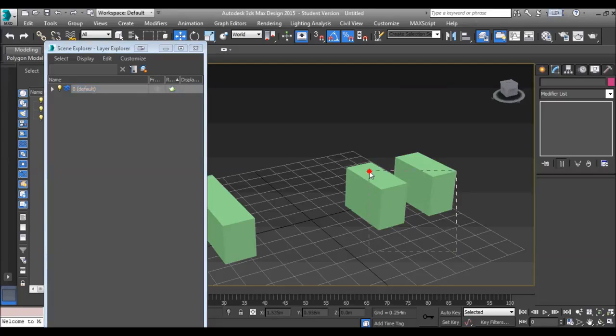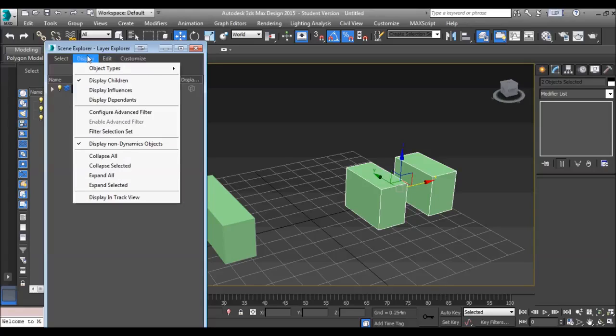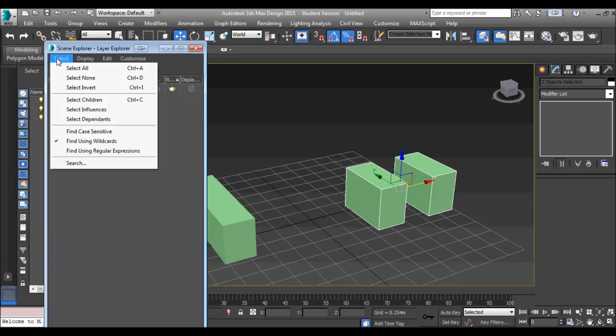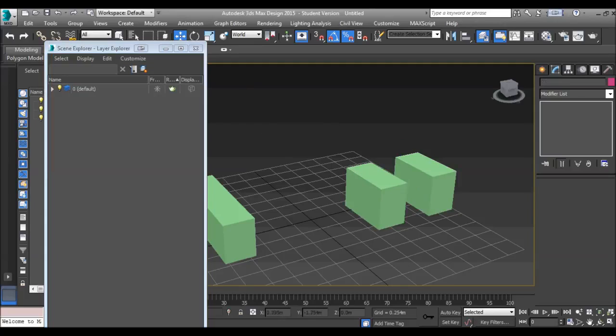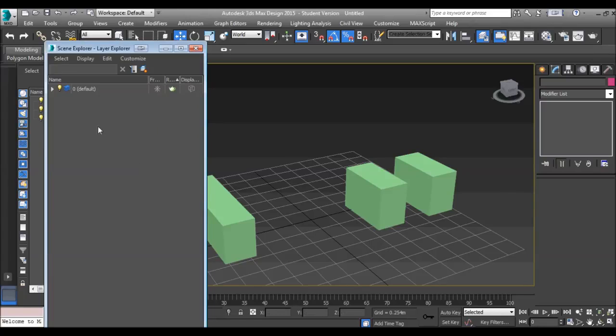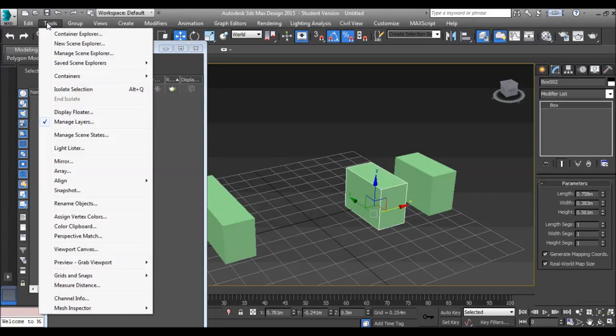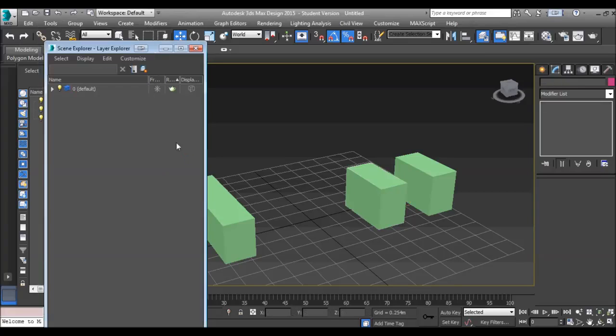So what we're going to do is on here click these two, and what we have allows us to customize them, edit them, display and select. So at the moment we haven't got any that we can change, so what we want to do is to create a new group. So what we're going to do is we are going to select the object, go into tools, we've got the manage layers open with another way of directing you into there.